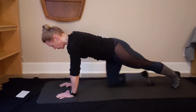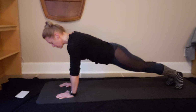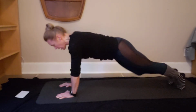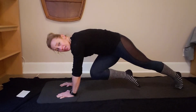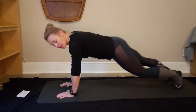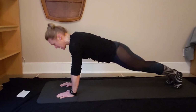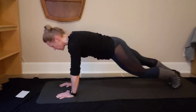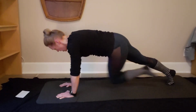Now, if you need a little break, I would take one now, because we're going to change this up a little bit. We're going to go knee in and back out. So I'm taking my knee to the opposite elbow. I can't quite literally touch. Okay, and I'm curling my spine to do that. Curl, back out. So if you needed that rest, you take that rest and try for something moderate, like maybe 4 of these, and then rest.